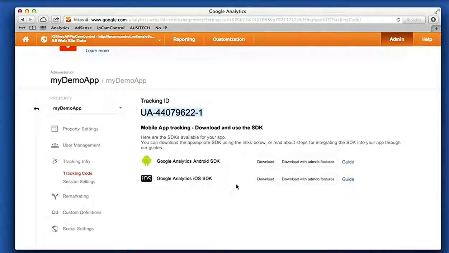Alright, now once you do that, you can download the SDK for Google Analytics for iOS, just here, or this one here is for the SDK including the implementation for AdMob for ads advertising, if you want to incorporate that within the app with the tracking. Now I've already downloaded that, so I'm going to leave that here.